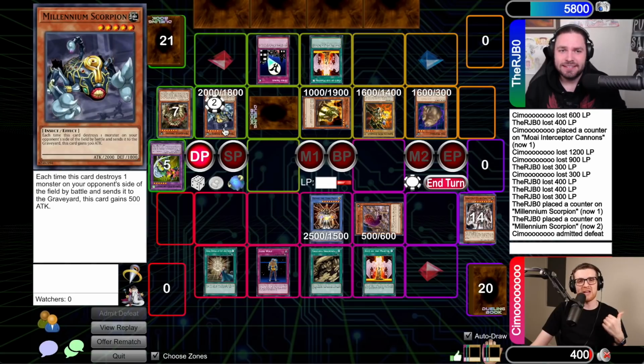No. So I had no Millennium Scorpion. Oh, I'm sorry. Let me rephrase. I got 3 of the shit Sphinx. The one that has 2,400 defense. Yeah, so I did get tribute summons. They were just unplayable tribute summons.